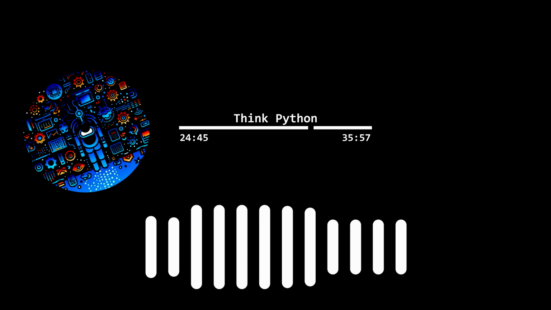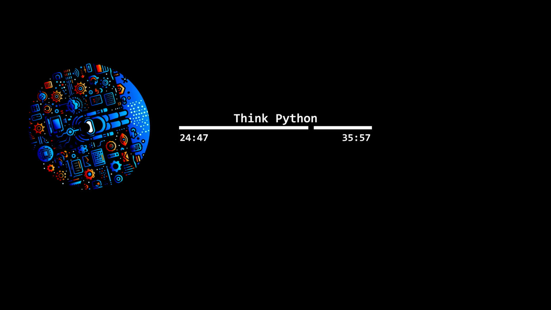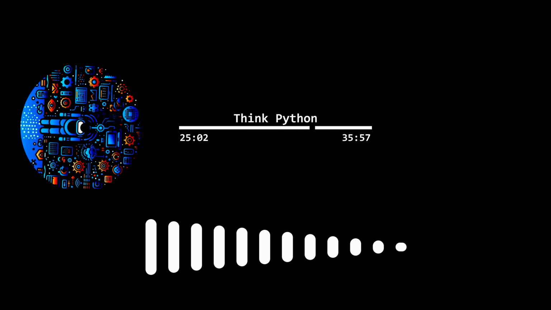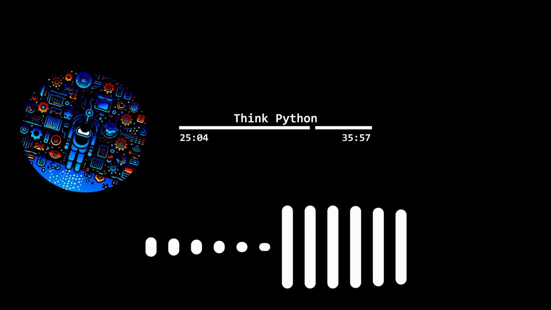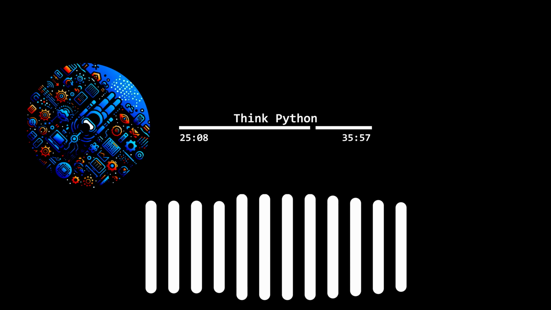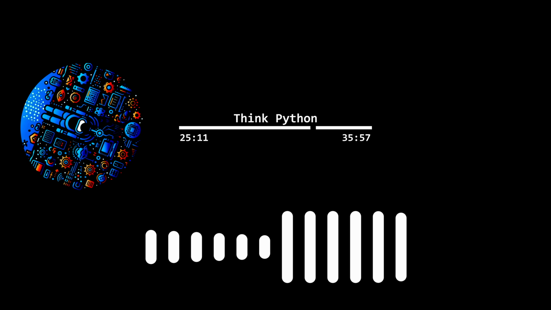Exactly. They define the behavior of the objects of that class. You call a method on a specific instance using dot notation, myObject.doSomething. And there's that special first parameter, self. Conventionally named self, yes. When you call myObject.doSomething, Python automatically passes myObject itself as the first argument to the method. Inside the method, self refers to the specific instance the method was called on, allowing you to access its attributes and other methods. Are there other special methods besides regular ones?